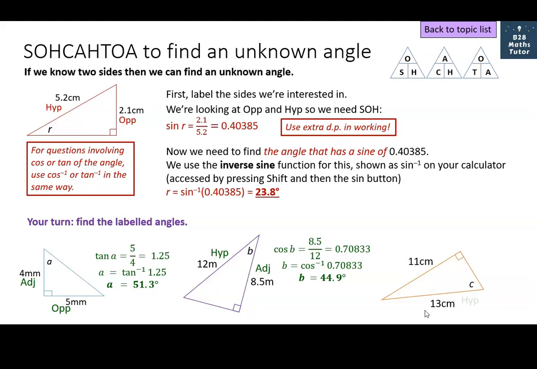And then for the third one, label the sides again. There's your right angle, so the 13 is the hypotenuse, and the 11 is opposite to the angle we're interested in. So it's a sine triangle question. Sine of C is the opposite, 11 over the hypotenuse, 13, which if you want to give it as a decimal is 0.84615. So C is the inverse sine of that, or the inverse sine of 11/13. You don't have to give it as a decimal, remember. In fact, if you keep it as a fraction, then you avoid any rounding errors. And C comes out to be 57.8 degrees.